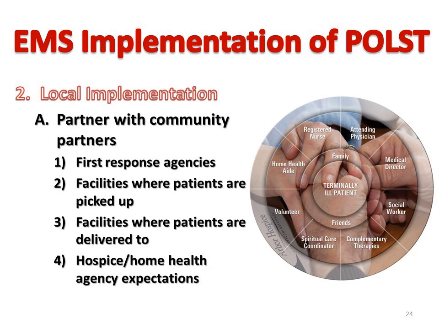At a local level, if we get beyond the individual EMS service, we really need to partner with our community agencies, first responders, facilities where patients are picked up and where they're delivered to, and some of the hospice and home health agencies, and have a discussion about expectations with each of those.